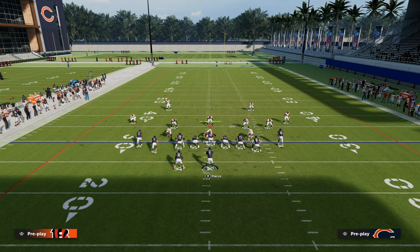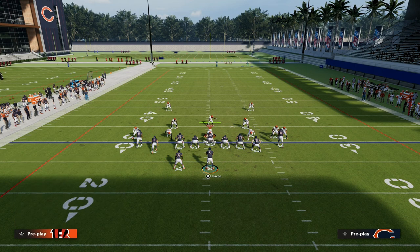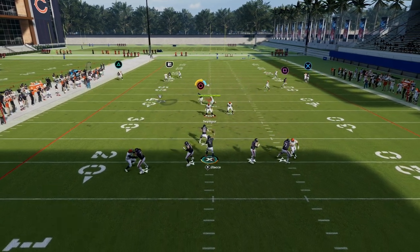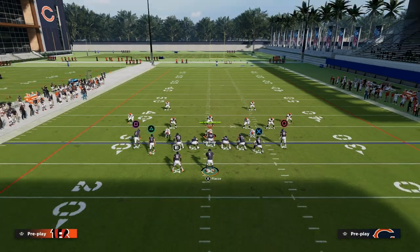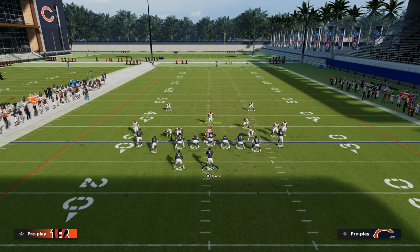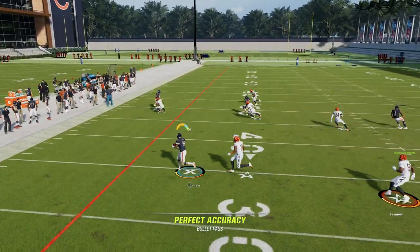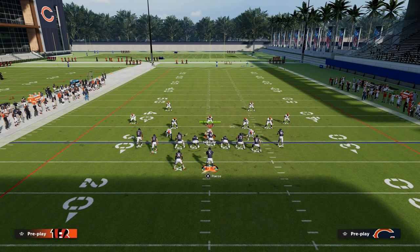What about shaded down man in terms of underneath if they do have safety help? One of the things you're going to be able to do is attack them with your post route, and then you can also playmaker your hitch. The post route is your first read — flick the joystick to the left — and oftentimes this hitch is going to get open over the middle of the field. It's a great last resort read. If you put him on an in route or a slant, and they have two high safeties, the user is going to be stuck in the middle of the field defending either your in or your post. Short-in elite or short-out elite does really well against getting off the jam — those are some critical abilities to make this more effective specifically against man.